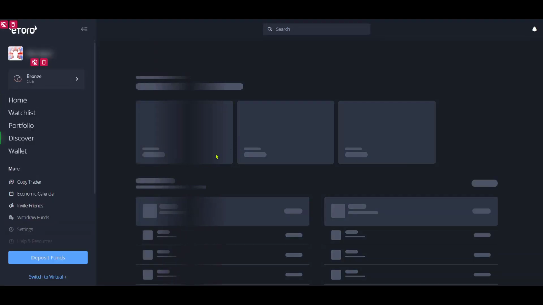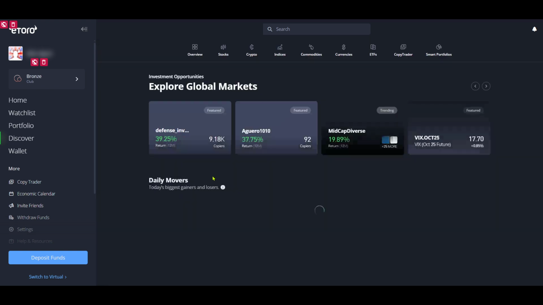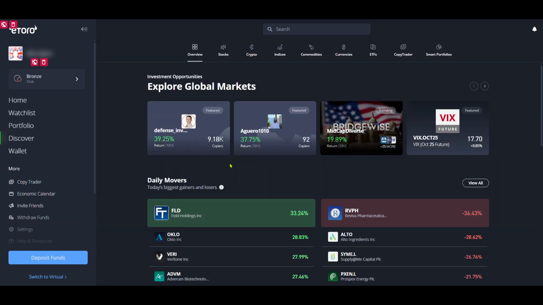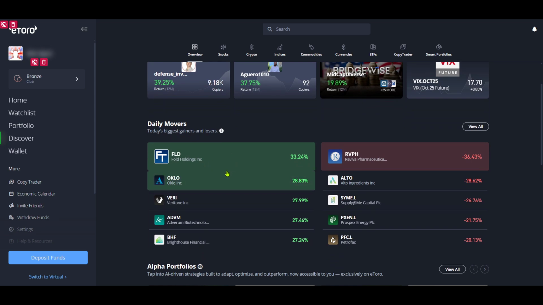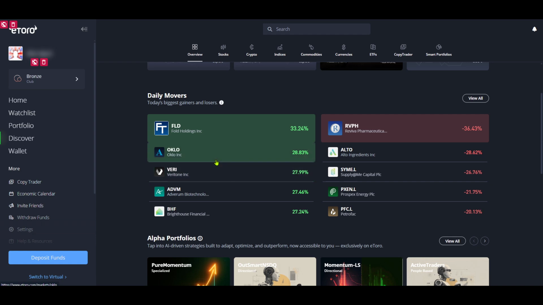Now, it's time to find the assets you'd like to trade. Whether your interests lie in stocks, cryptocurrencies, or diverse ETFs, this step is crucial. Use the search feature and browse through different asset classes. If you're unsure about which assets to pick, consider factors like market trends, historical performance, and news updates that might impact asset values.